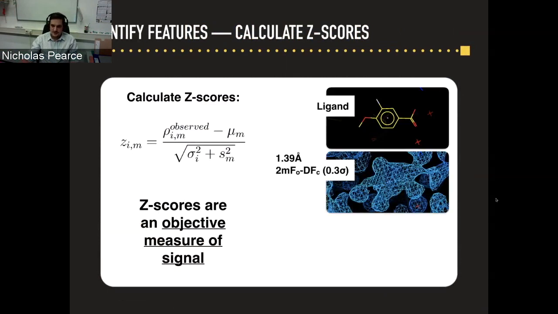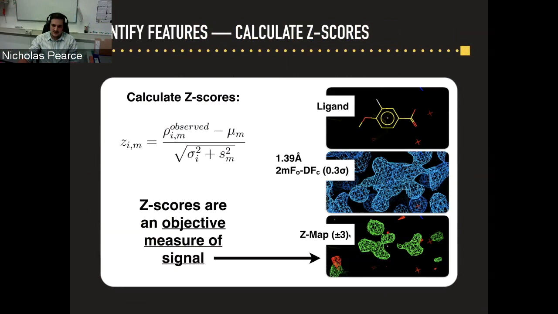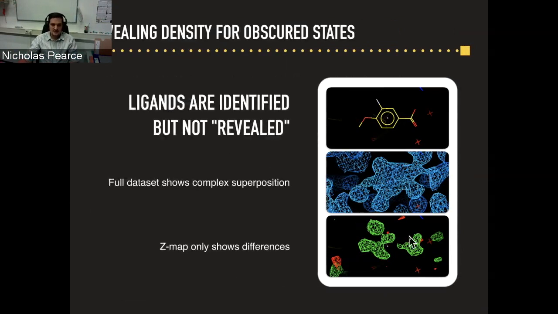To revisit the example I promised I would prove correct: this is the correct ligand pose I'm asserting. The 2FOFC experimental density is contoured at a very low level — you would never normally model into this. But if I calculate the Z-map, you can clearly see at the ±3σ contour a very nice peak for the fluorine, and other features that start to look more ligand-like. However, this doesn't solve all our problems — we can now identify where interesting things have happened, but we still haven't revealed electron density for our ligands. The Z-map only shows differences; it doesn't reveal the density for the ligand itself.